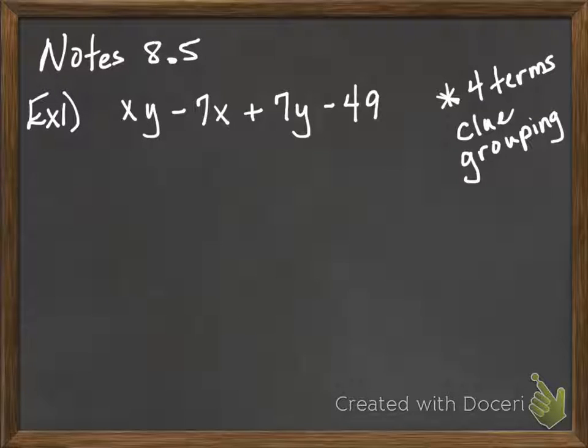So once we check to see for a GCF of all the terms and we realize there's not one other than 1, what you're going to do is underline the first 2 terms and underline the last 2 terms. And then you're going to pretend for just a minute that you have 2 separate problems. So let's look at the first 2 terms. That'll be your first problem.